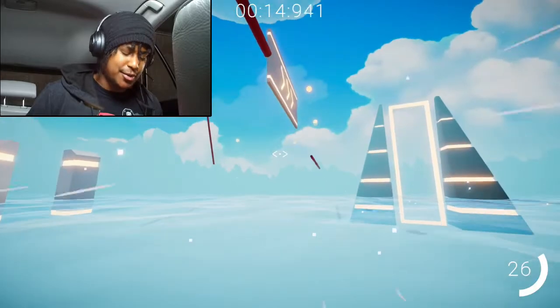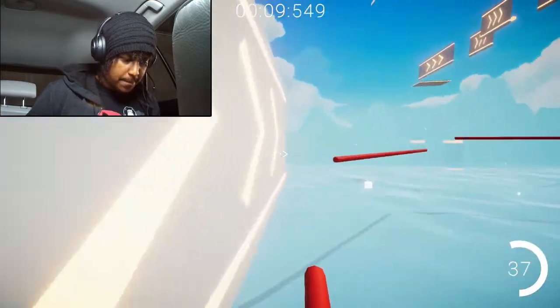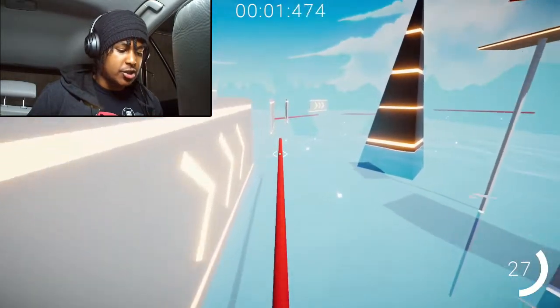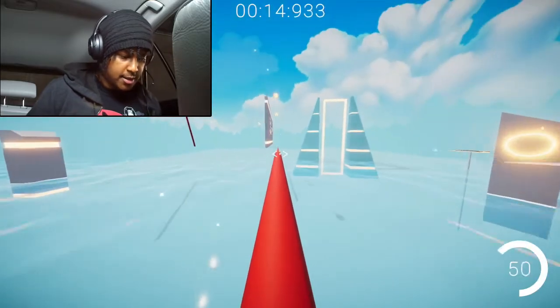No, dude. Alright, I gotta be careful. I gotta switch to the right side as quickly as possible. There we go. Yep. Nah. Alright, I can't jump at the last second. I got it. What I gotta do is I gotta jump when I'm almost at the very end. Now! Nope. Yes! Oh, yes.